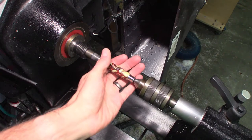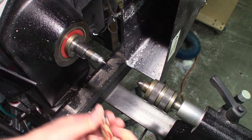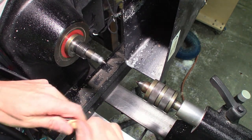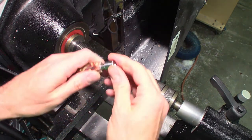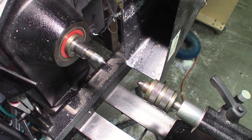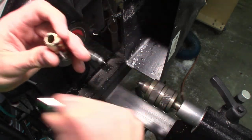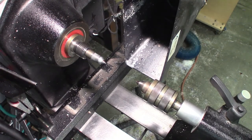So at this point, I want to see how stuck the bushings are. They're pretty stuck. I'm just tapping them. There we go, I got one broken free. This one's pretty well stuck. Oh, I got it. I'd rather break these free now, because you do run the risk of damaging the blank trying to crack it free like that. I'd rather do that before we get any further in, because if the blank's shot, then I don't want to keep turning it.